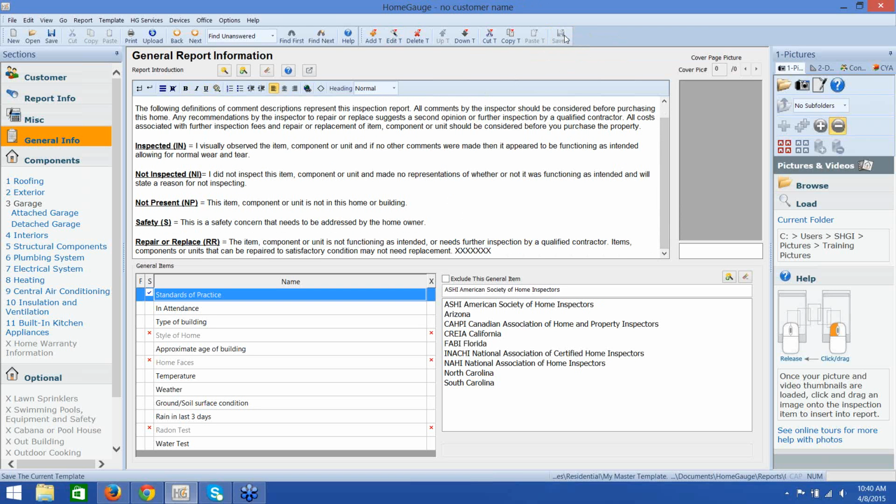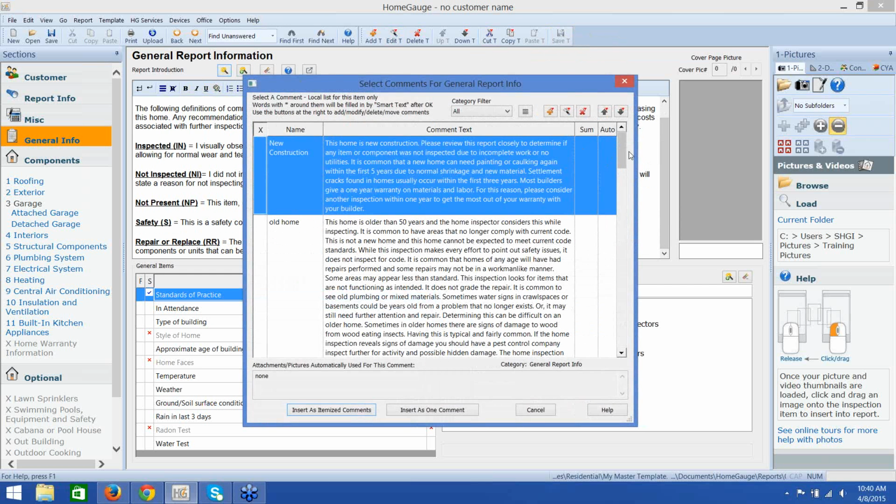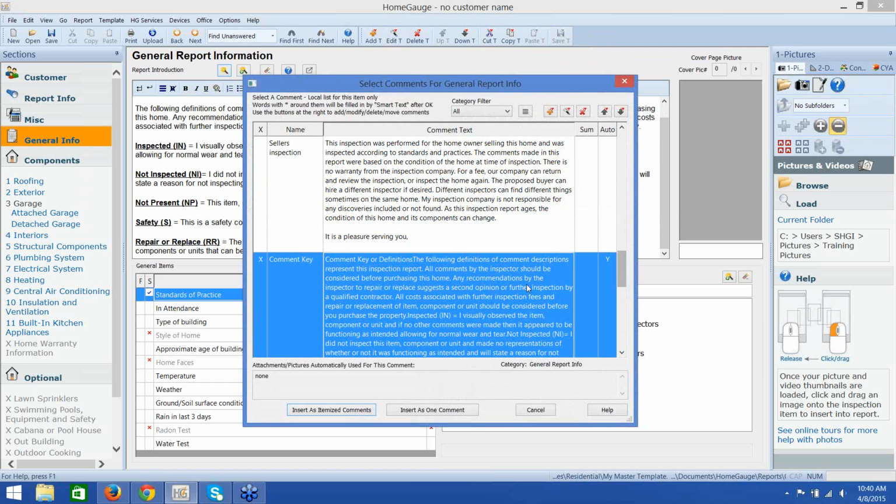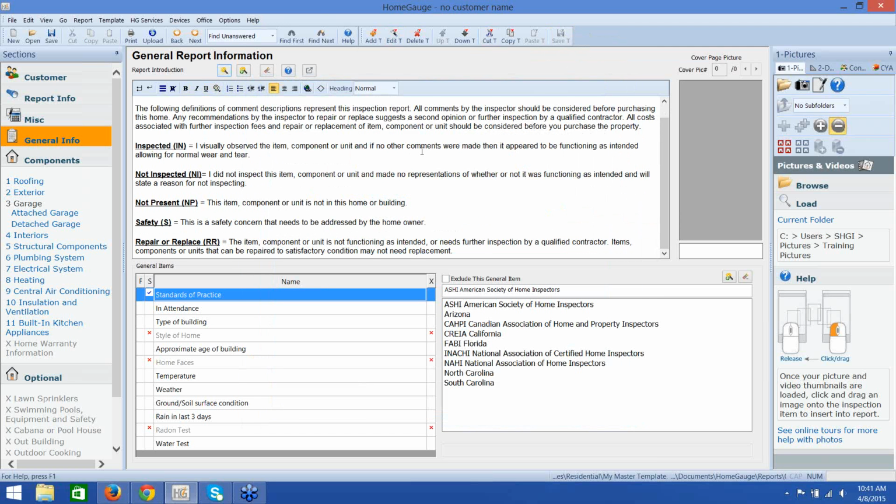In order for me to make that change be there, I need to go in where this comment lives and change it. Which means I would erase it, go into this little magic wand and find it and change it in here by clicking on the wrench with the T. Okay? So you need to change it where it lives. You can't just type. That's important to remember. I've seen many people, it's not hard to do as long as you remember when I'm typing in here, I'm working in the report, I'm not working in the template. I need to go into the template. All right? So that's how you modify a comment on report start.